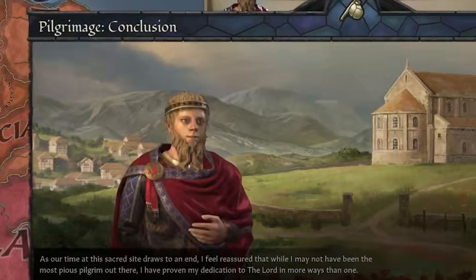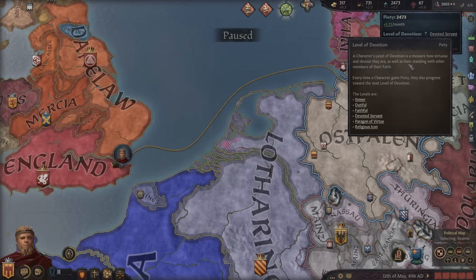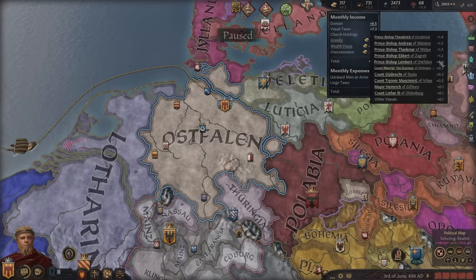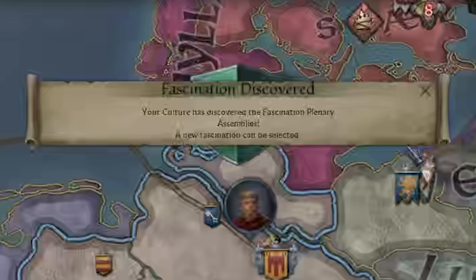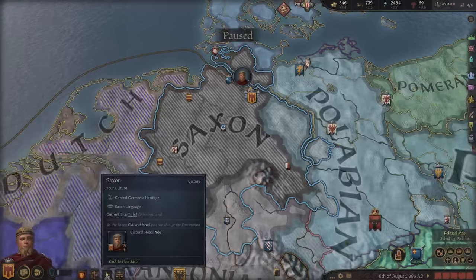All right, so we finished the pilgrimage and we've gained 800 piety from that. That is very decent, double the amount we got from the other pilgrimage. And we actually go halfway to getting to Paragon of Virtue, which is the second to last tier. You can see our vassal tax goes back up to 7.3, and all of our nice prince bishops are paying us over one gold, except for this guy down here, who I'm pretty sure is the one who keeps getting raided. Okay guys, we just discovered plenary assemblies, which is huge because now we can revoke land from our vassals.